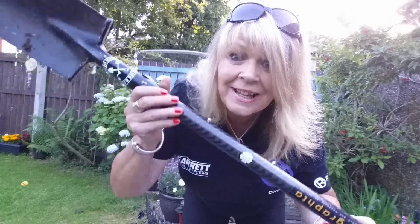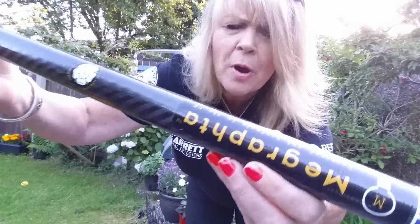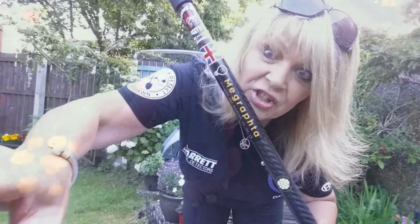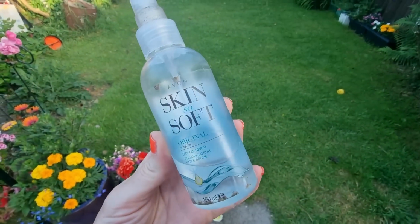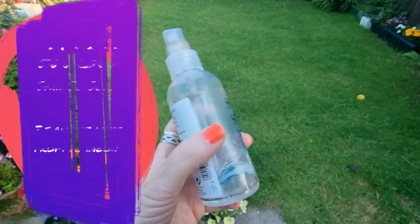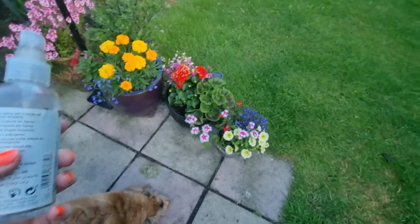Dig day, yes. And today I'm going to test my new Megraphta. Oh, is that upside down? Well, it should be good. Let you know in a minute when I get to Shropshire. Now I'm also going to take with me my Skin So Soft, because this stuff is brilliant for keeping flies away. And it's a hot day.